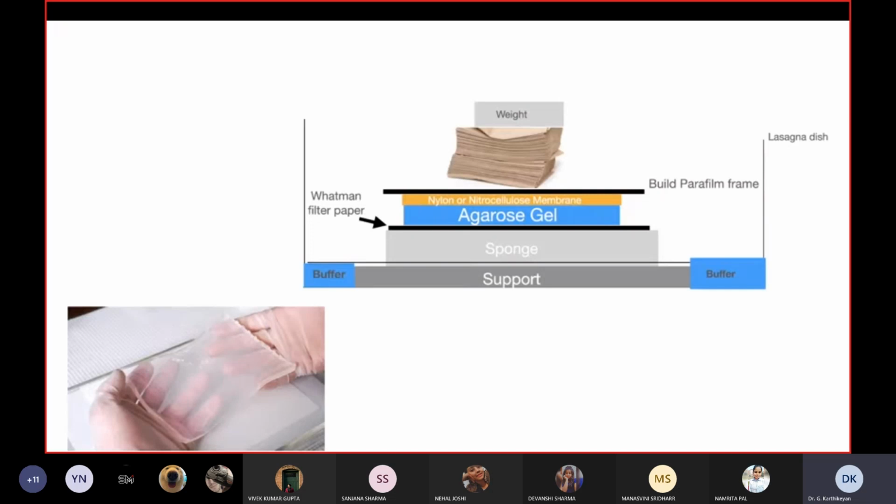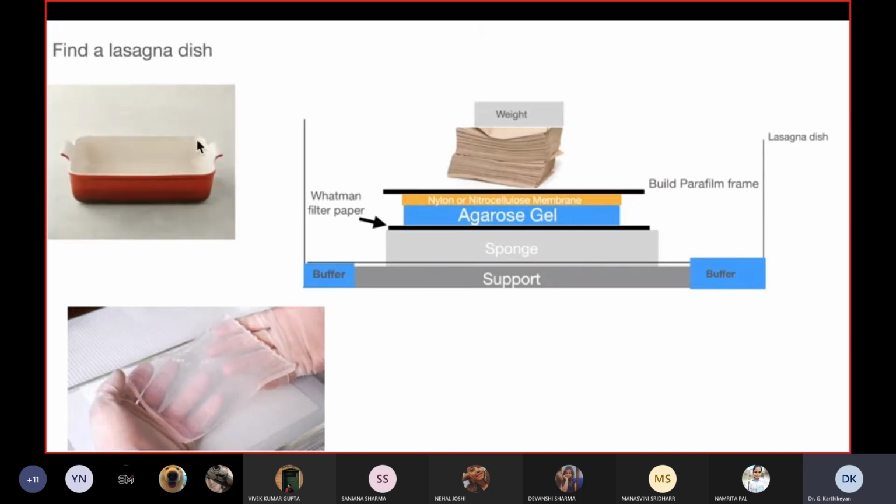And here's what Southern did, which is just brilliant. First thing you got to do is find the lasagna dish, right? And so here's what a gel looks like. That's after the blotting, but so you make some sort of support inside the lasagna dish and you fill it with buffer. You got some buffer here. TBE's fine, TAE, whatever you got hanging around, whatever's in the gel, you know. And then whatever you ran the gel in is fine.